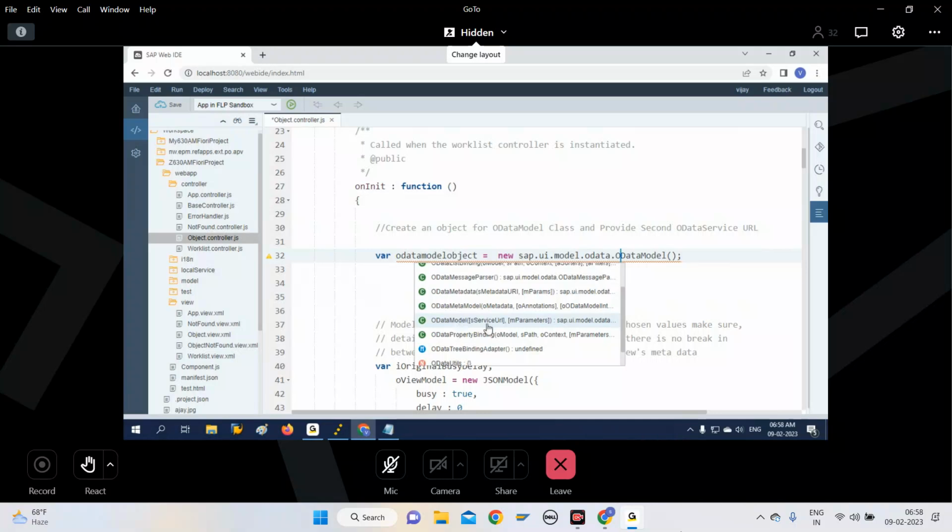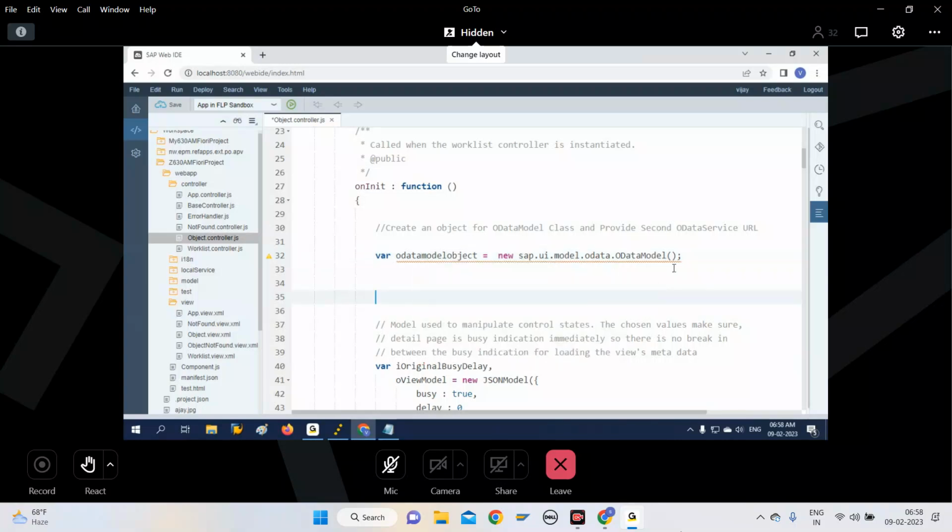You have to provide the service URL. So we are trying to create an object for the OData model class by using the new keyword. The OData model class belongs to the sap.ui.model.odata library. Now here you need to provide the service URL.